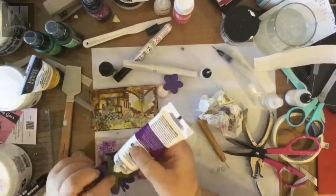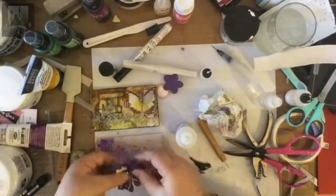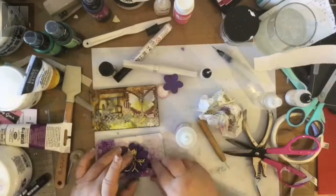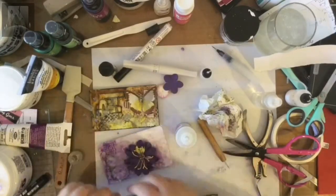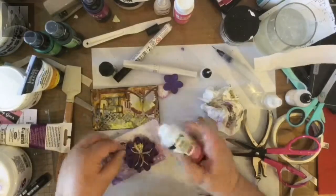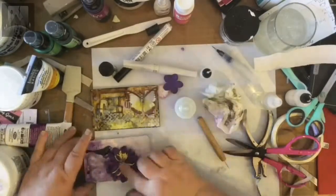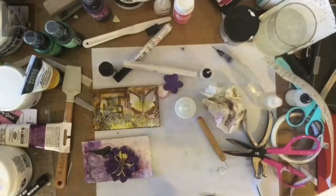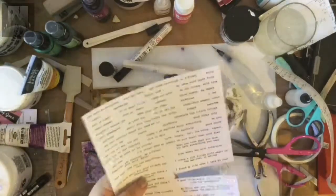of the accents there onto the page, and I used the gel medium to glue the flower on, and also the blackbird that was glued on with the glue there. So I've just set that aside, and that one is almost finished, and I just now will find some wording to add to the page.